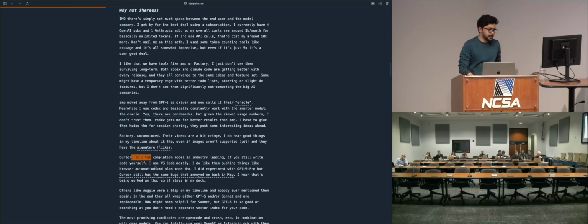Cursor and tab completion. I think for me, I have been a Cursor user for over, I guess, 2 years now, or a year and a half, somewhere around that. But one of the greatest things about Cursor is the tab auto completion feature. When I really want to get into the code and I'm doing some changes, I'll just make a change. For example, I want to do a small refactor of a field name. For example, in our code base for Illinois Chat, we have a duplicate field name.